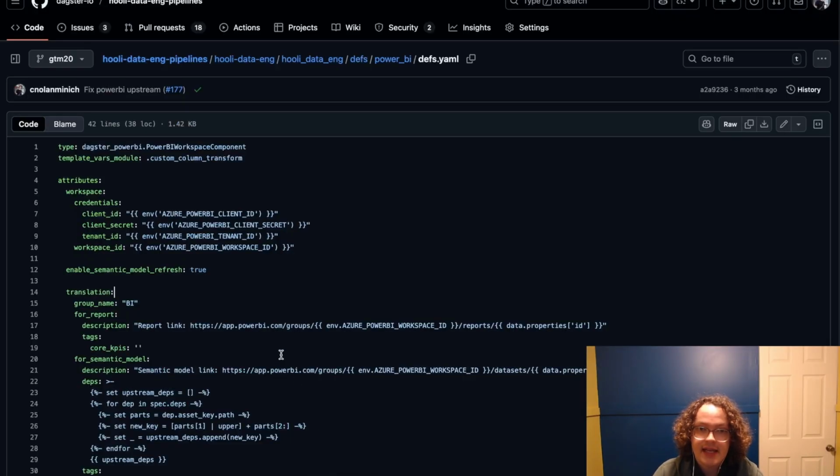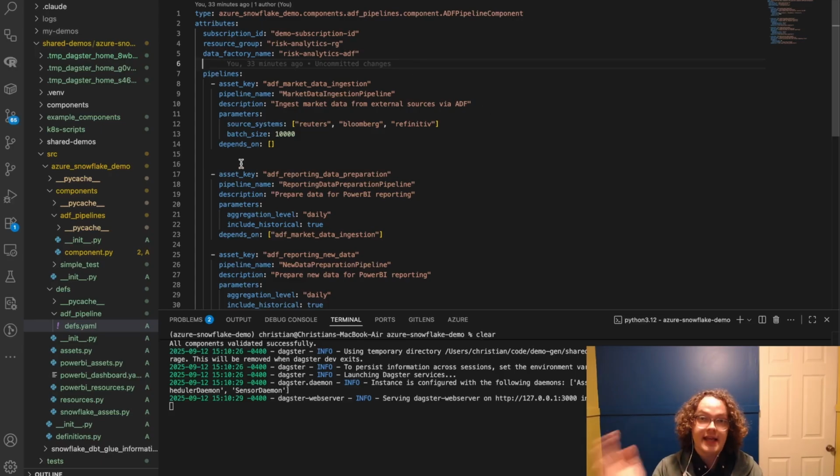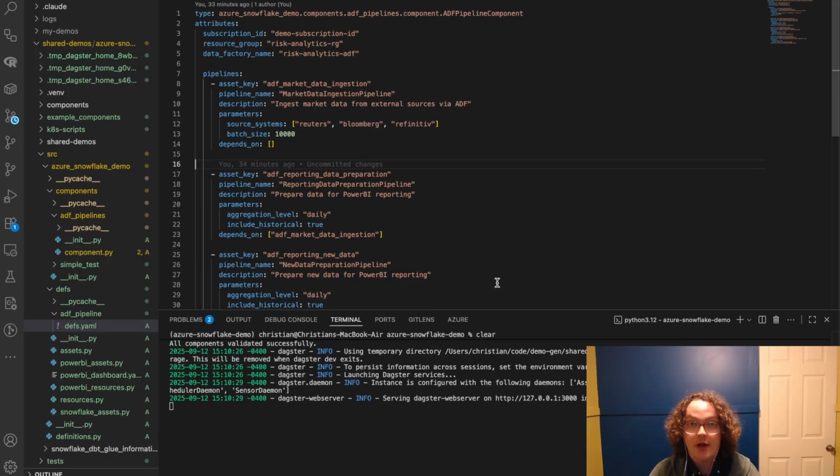This would be a case where there isn't something already built out inside of Dagster, but maybe for your use case, you want to use it. So in my example, I want to orchestrate an ADF. So maybe I'm running a bunch of ADF pipelines, that's Azure Data Factory pipelines. Perhaps I'm migrating from ADF into Dagster or into dbt or some other system. Or perhaps I want to orchestrate these pipelines from Dagster, but I don't necessarily want to be writing the boilerplate code to orchestrate or execute ADF. And I don't want to make my users write all of that code.